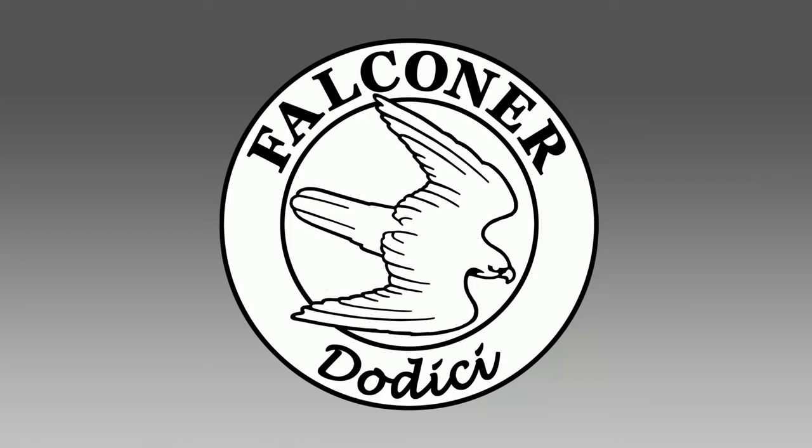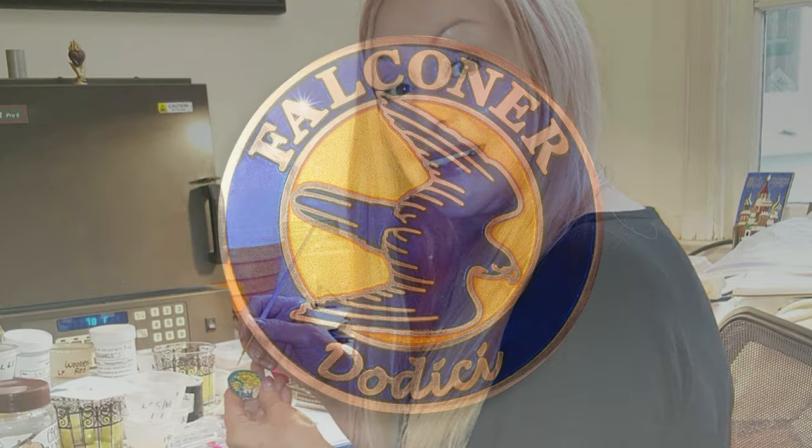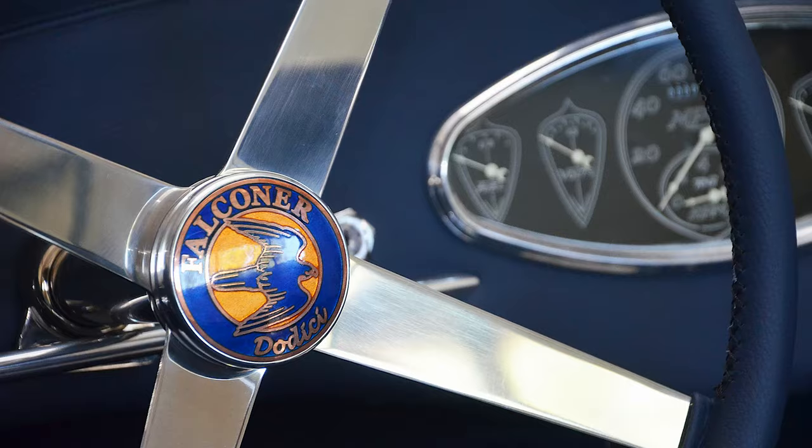The insignia for the car features a skydiving falcon drawn by Randy Johnson. It appears on five Champlevé badges on a copper base, created by San Francisco hot glass artist Margarita Popova. They're mounted on the wheel hubs and the steering wheel.